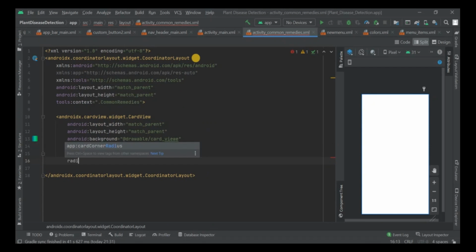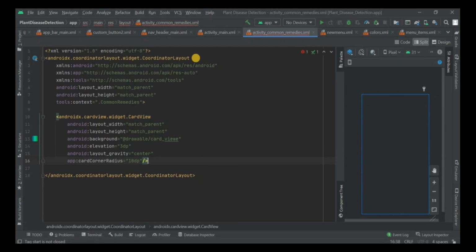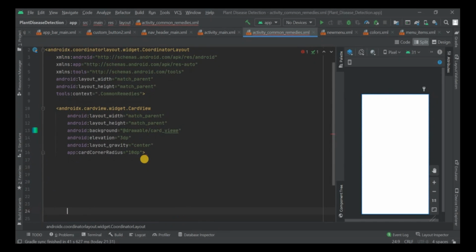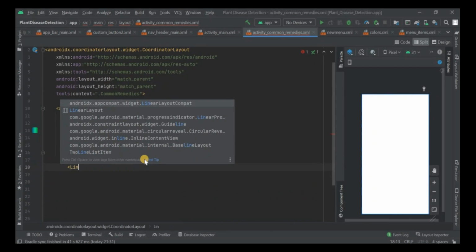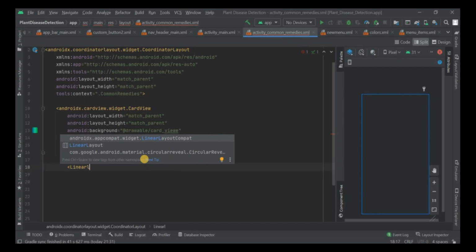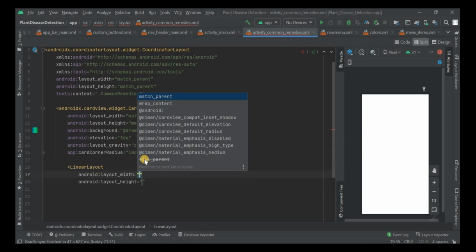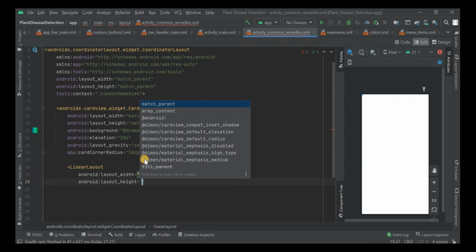I have provided the link of these files within the video description. So when you click on that link, you will be able to download a zip file. Then you just have to extract that zip file, and then you will be able to see the content of that file.